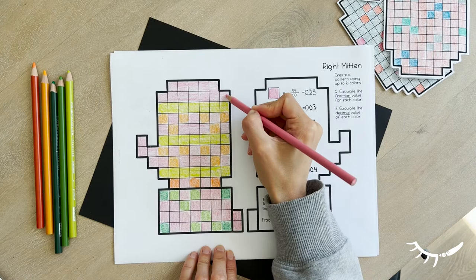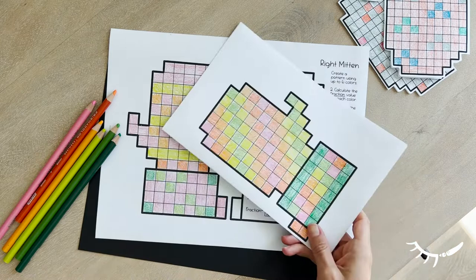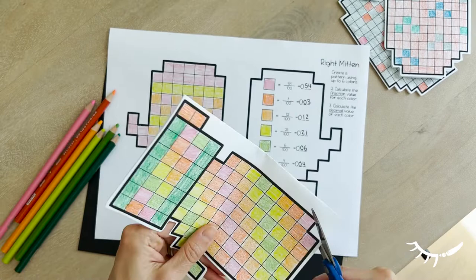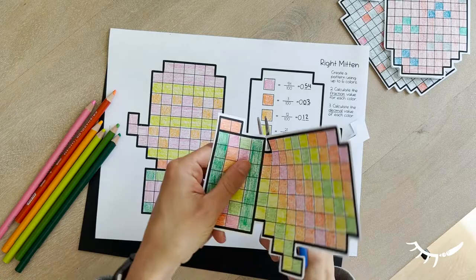To assemble the mitten, first fold the mitten page in half. Next, cut carefully around the outside of the mitten. Cut with the design side facing you. The two sides can be slightly off from each other when folded. By placing the front of the mitten facing you, it will ensure that the front looks the most precise.